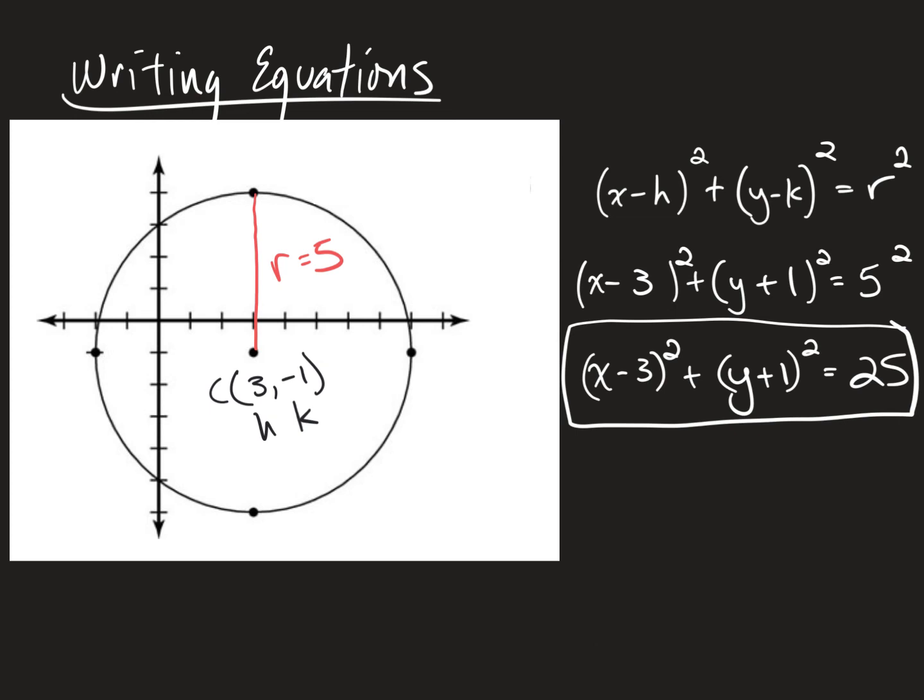All right, one thing I want to point out graphically, since I keep saying it's the opposite, it's the opposite. You notice how in the set of parentheses, there's an x minus 3. We can think of the opposite a couple different ways. If you take that x minus 3 and set it equal to 0, you will get that x equals 3. And the same thing for the y set of parentheses. If you have y plus 1 and set it equal to 0, you will get y equals negative 1.